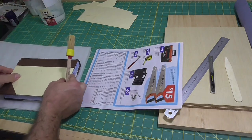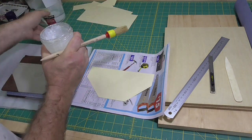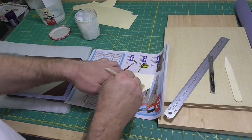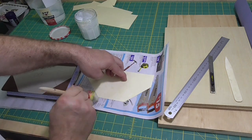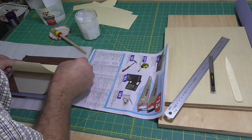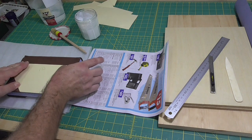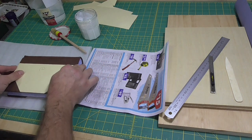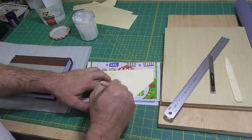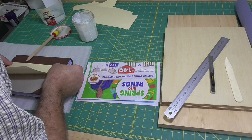From experience, I know that using this manila card with PVA means I'm going to have almost no stretch. That's something you'll probably want to test for yourself with your materials and adhesive. And if you do have a bit of stretch, you want to trim the card accordingly to just give maybe a half millimetre gap. If you make a small mistake, like the card extends past the board, you can just trim it. And if it's a little bit short, that's fine too, because we're going to ease the corners with a little bit of sandpaper, and that rounding over of the edge is probably going to hide that as well.